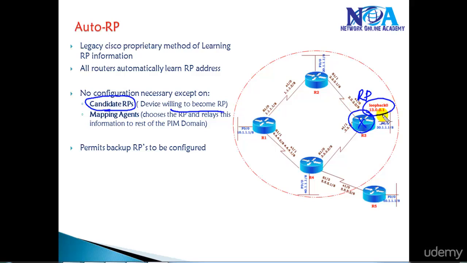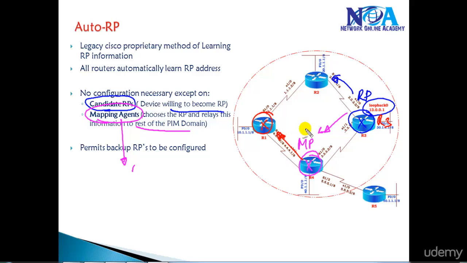Candidate RP is the device that is advertising itself as an RP or is willing to become an RP. In my scenario, I'm going to configure the router 3 loopback 0, 13.0.0.1, as the RP information. So it's going to advertise to the rest of the domain that it's an RP on some address. Now the mapping agent is the one that is going to listen to those RP advertisements, and it's going to provide the information to the rest of the PIM domain. In my scenario, I'm going to configure router 4 as the mapping agent, and it's going to listen to those RP messages and provide that information to all the remaining routers. So router 1 will automatically come to know that router 3 is an RP based on the information provided by the mapping agent.